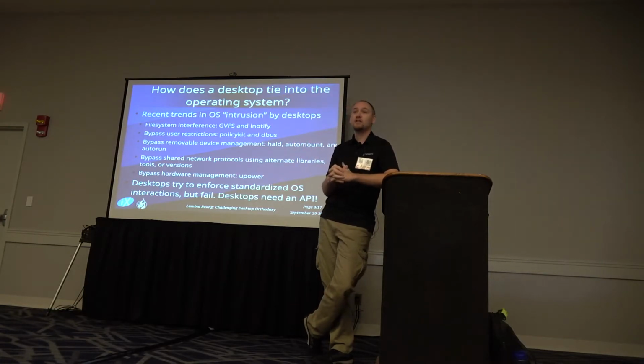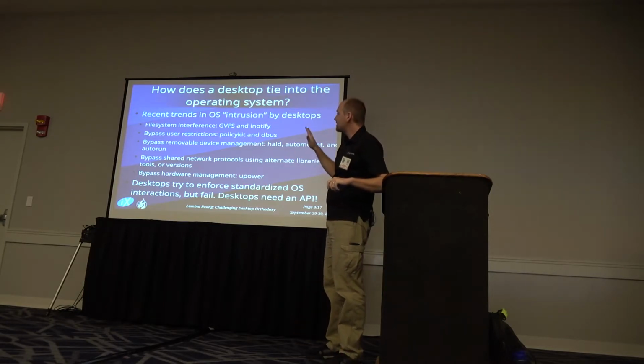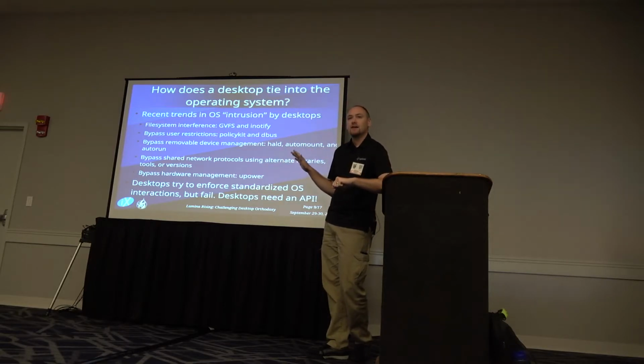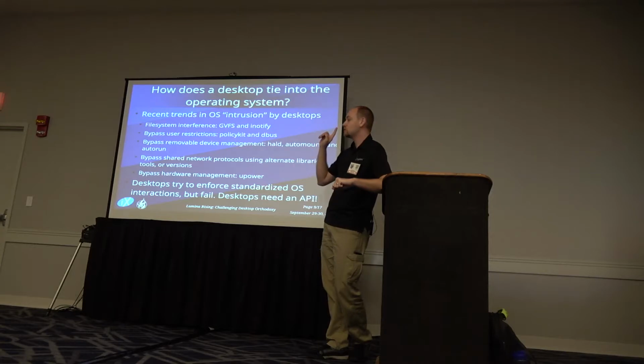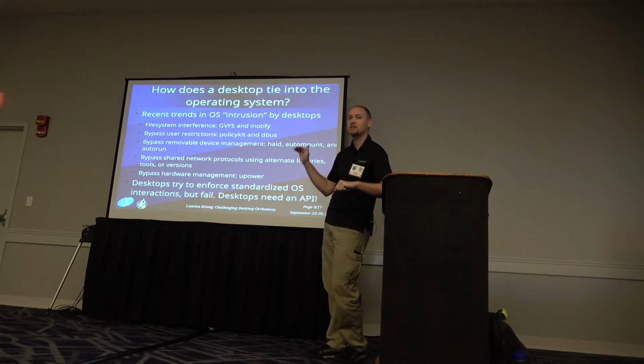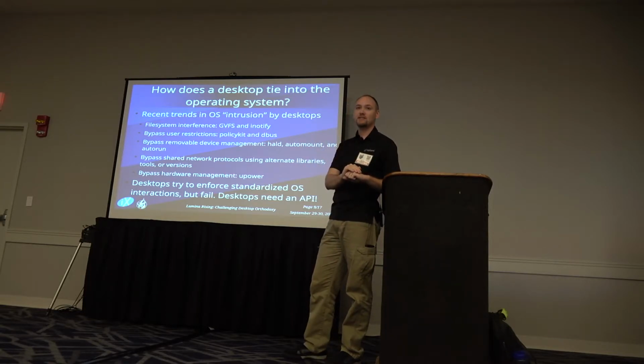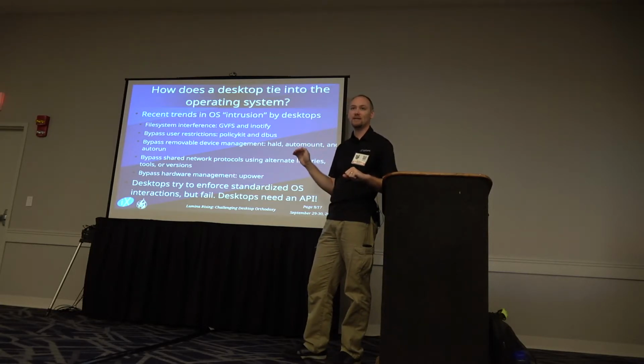Hardware management. What about things like UPower? It tries to provide its own power control mechanisms for the operating system instead of just using whatever the operating system already has. And I think basically when you look at all this stuff and what you see is going on in the desktops, it immediately begs the question and makes you realize that the desktops are trying to enforce standardized operating system interactions. All the desktops want the same things from the operating systems, but they're all doing it in different ways.